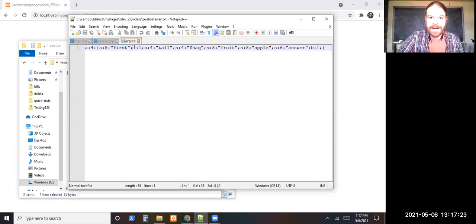Then the next thing is an integer, and that integer is the number 1, what we stored in there. And we can go on through there. The next thing is a string with 4 characters, and that happens to spell out the word tall. And the next thing that follows is a string with 4 characters, spells out the word check.